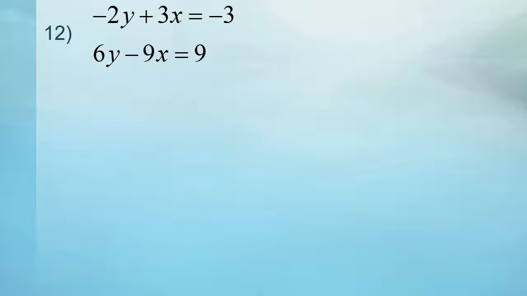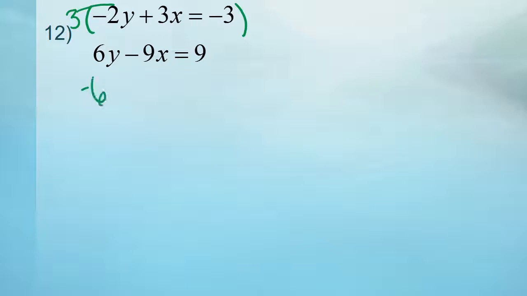Second step, we want to choose a variable to eliminate. I'm going to choose the y's just because they're first. No other reason. All the numbers are about equal as far as their size, so let's choose the y's. If I want to eliminate the y's, what do I have to multiply that top equation by? In this case, I need a 3. Signs are already opposite, so I'm going to stick to positive 3.